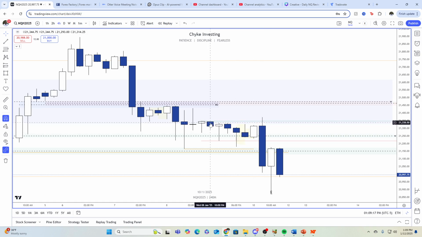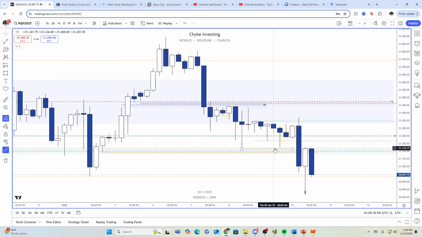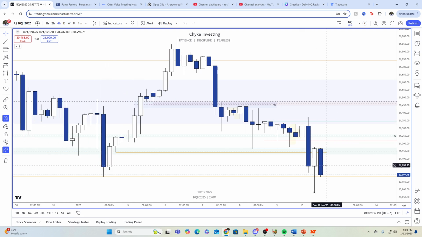Ends up purging the liquidity, right, above this previous day high, as well as all these LRRs. And then this is what you call a continuation purge, right? A purge above recent highs just to run lower, right? So we're continuing lower, closing below these lows, and this low pretty aggressively, which should tell you that we're probably going to see some more bearish price action in the next candle, which is what you saw here.